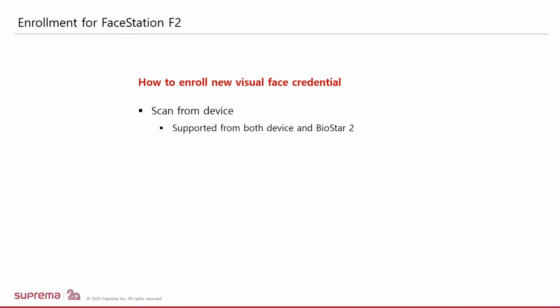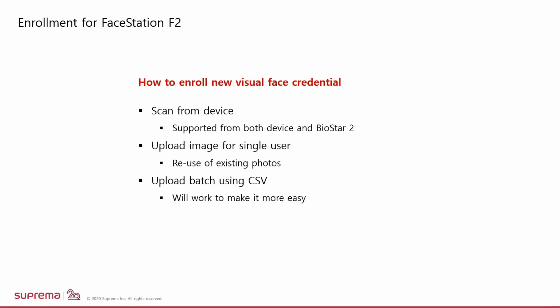You can enroll, register a user, and enroll the face directly from the device using the LCD screen, or you can connect that device to BioStar 2, and then from there you can carry on and click the scan button. The user will stand in front of the device and will take a quick picture, and that will be used as a credential.